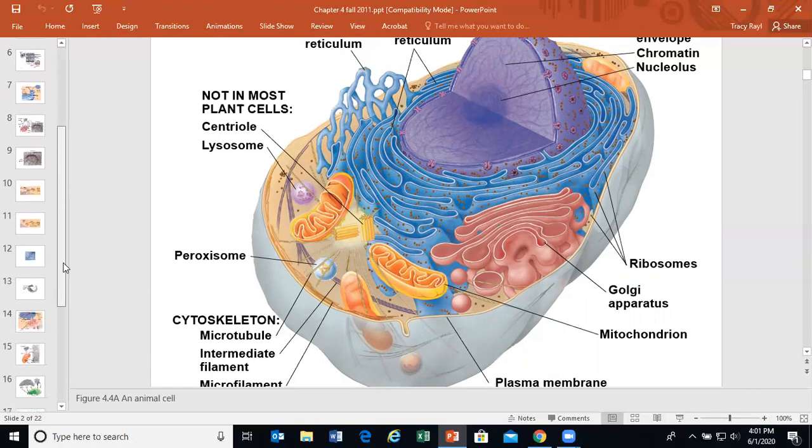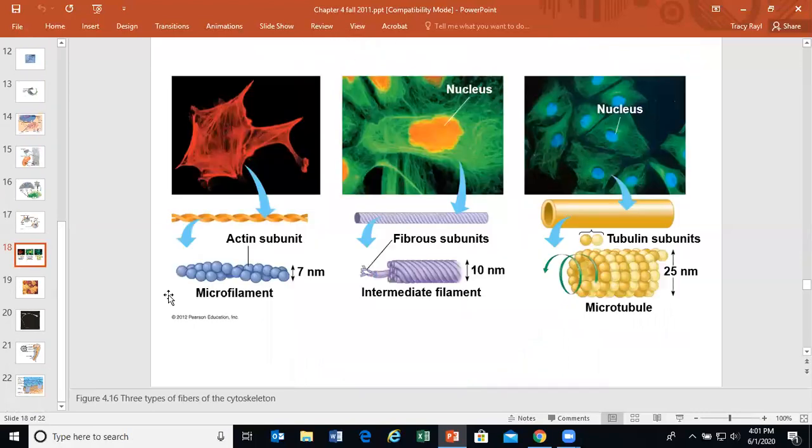And that brings us to the last section in this chapter, which is the cytoskeleton. So the cytoskeleton is part of the cytoplasm. So the cytoplasm, as I kind of told you at the beginning of this chapter 4, is a water-based environment with salts and organic molecules in it, which is still true, but there's other things in it. And so the cytoplasm is kind of like a hair gel consistency.